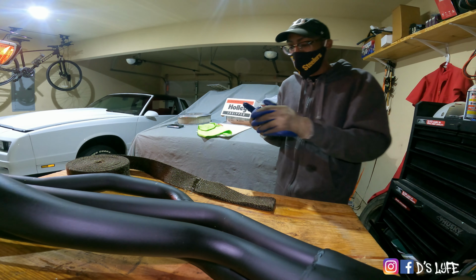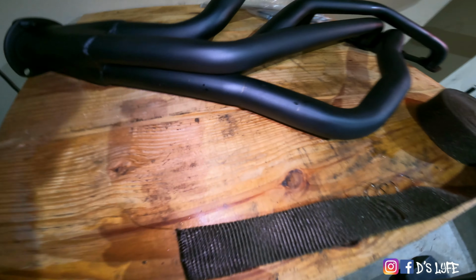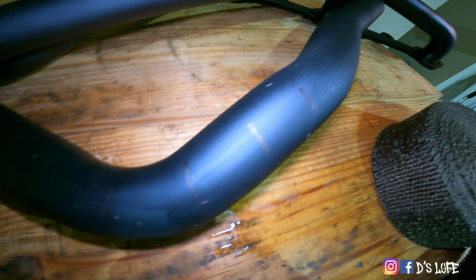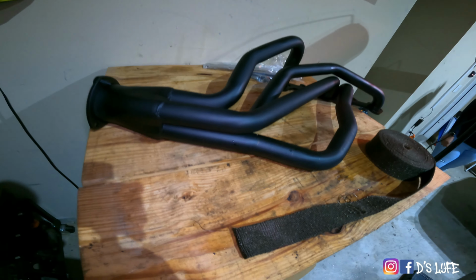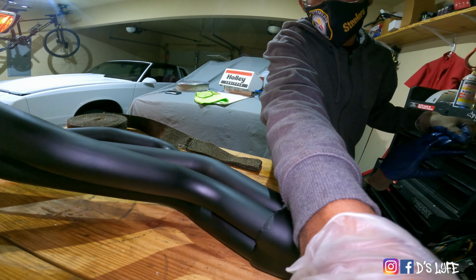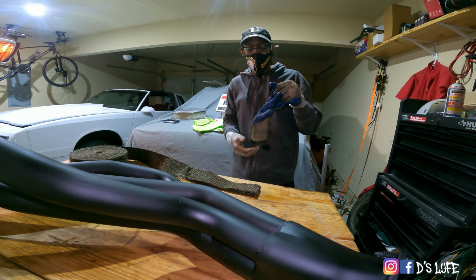I wanna touch this so bad, actually. Good, I can't. All right, so if you can see these little line markings that we made all the way up, that's how we did it. This stuff is loose, so fibers are everywhere, man, so I'm trying to be extra careful. But that's what we're gonna do. So I'm gonna go ahead and fold this up, and we're gonna get started. So let's work.